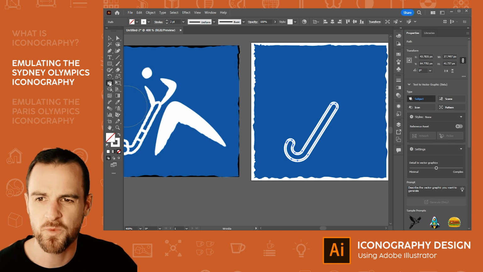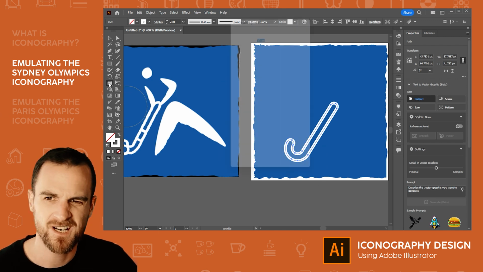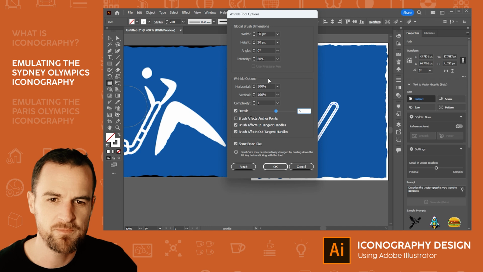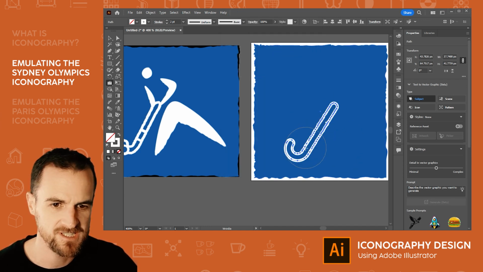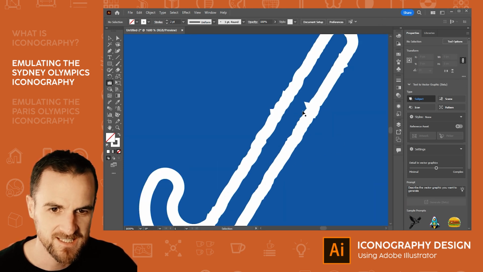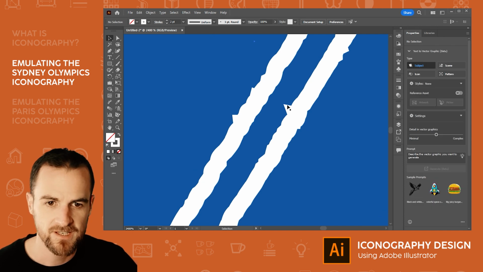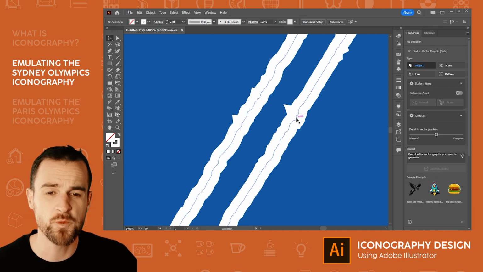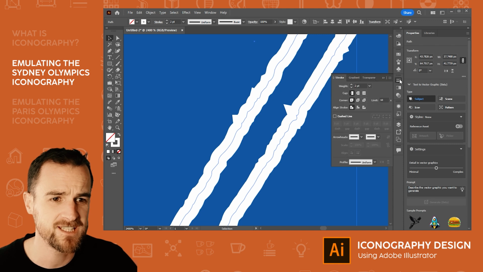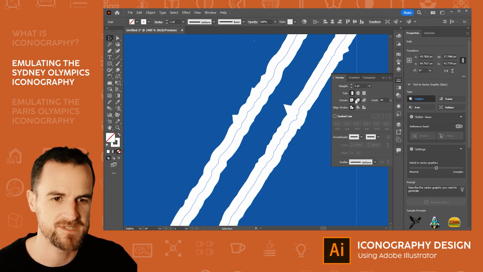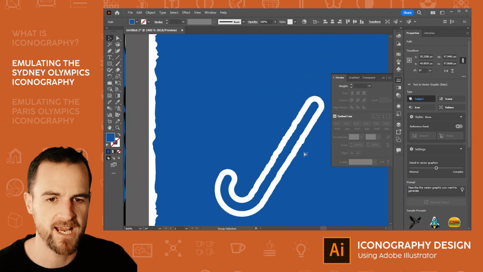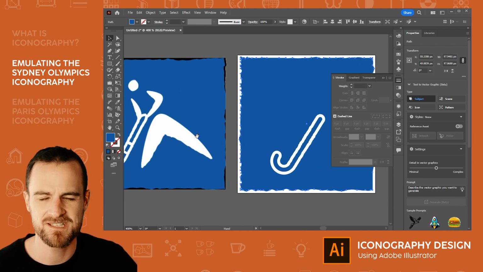These are only really subtle changes. So if I was to use this wrinkle tool, I'd need to double click on it. I'd probably bump up the detail and drop that intensity to say 10%, so that each click just makes really subtle changes. See how it's just a little bit wobbly there. Now, these little points that are occurring here are called miters. We can avoid that by clicking on our stroke here, and in this corner we can round off those corners. Instead of telling it to be a point, we can just round that join. So that gets us something pretty similar to that.